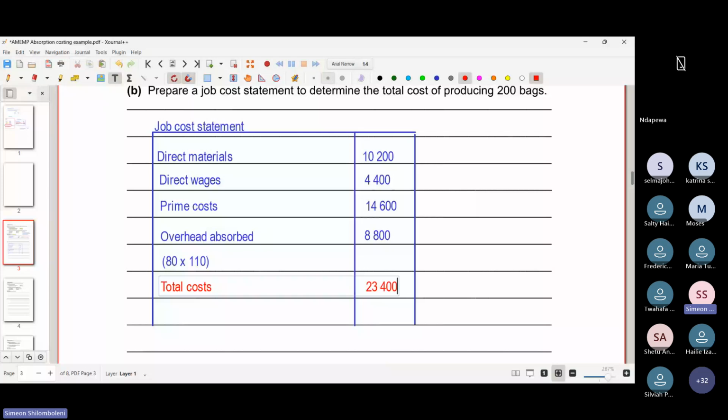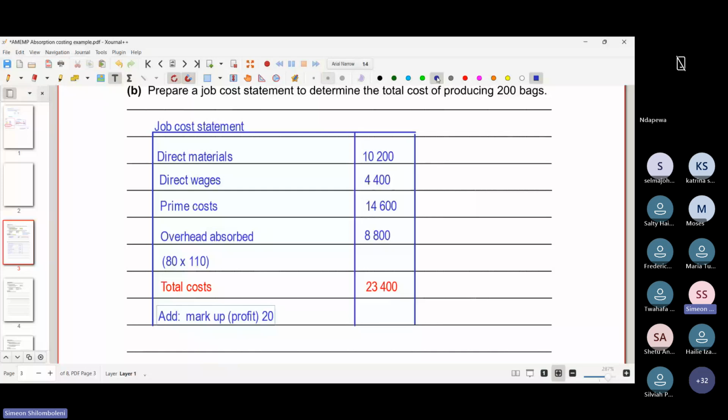Now, as a business person, does the story end here? Do you go back to them and say, you are going to pay us 23,400? Does the story end there? No, sir. What must we do now? Okay, it's not part of this question, but this is now where you are going to add markup, which is also called your profit, of say 30%, or even let me make it 20% so that we don't get decimals.